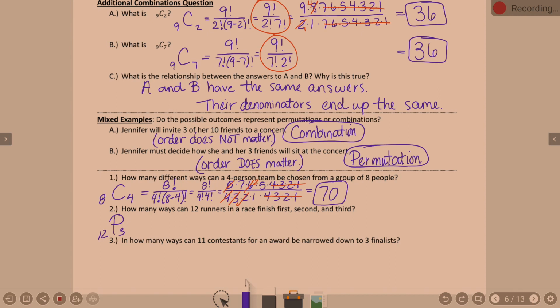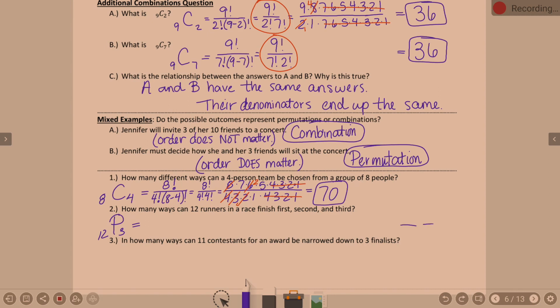Now, how do you want to do this one? Throw it in the calculator. Not quite there yet. Do a list. Okay, sweet. Here's the deal, I'm not doing a list. No, she means like the first, second, third places. Okay, so we have an option to use the formula, yes? The other option, with a permutation: how many spots are we trying to fill?